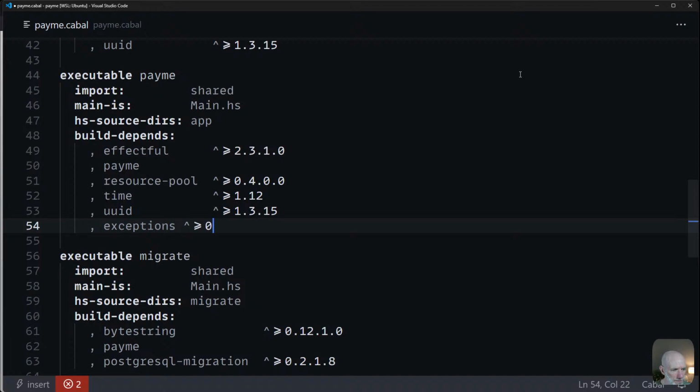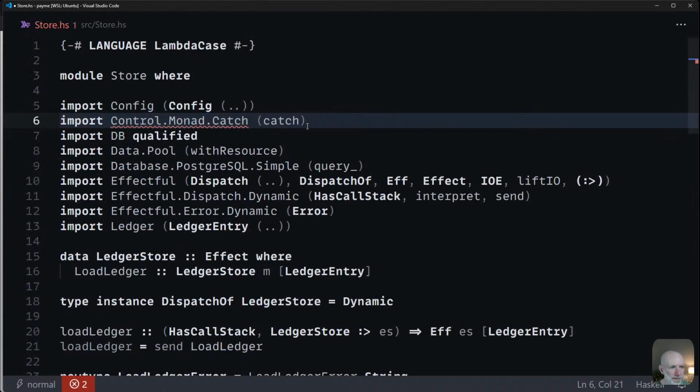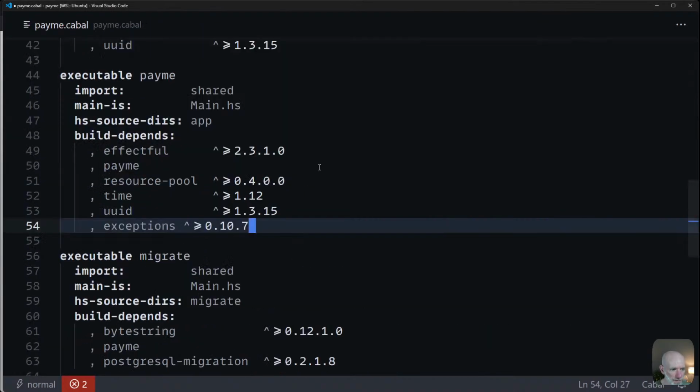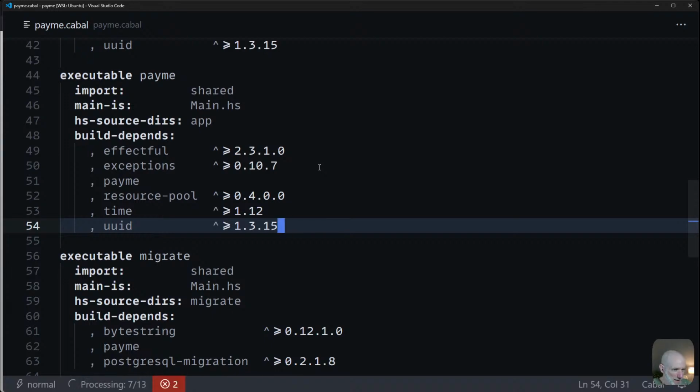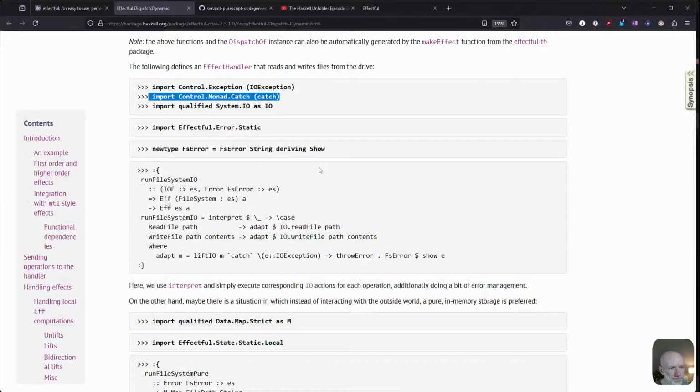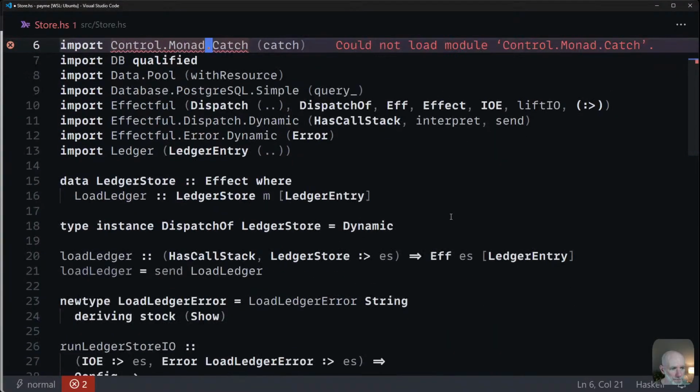It was 0, can't remember what it was, 0, 10, 7. Okay. Save that. Of course, IO exception came from control exception, which I don't think mine did, but I can't remember.